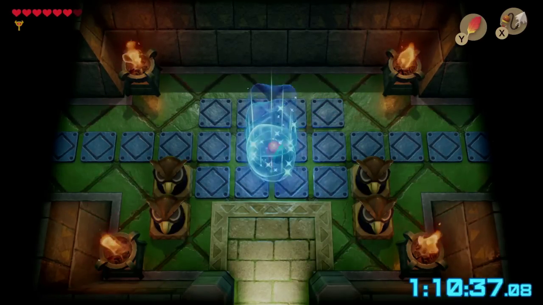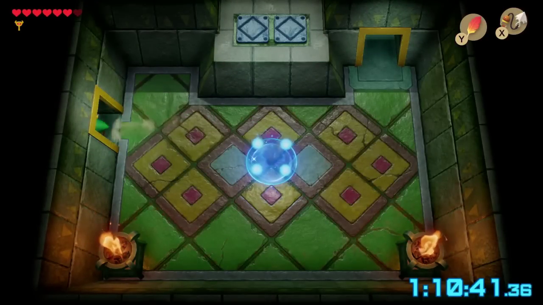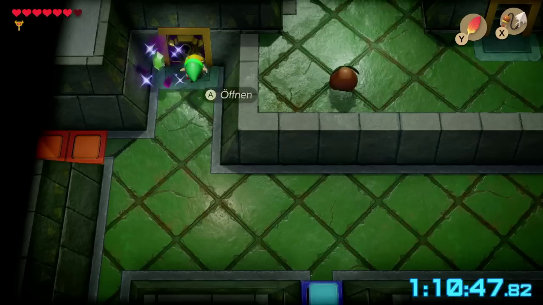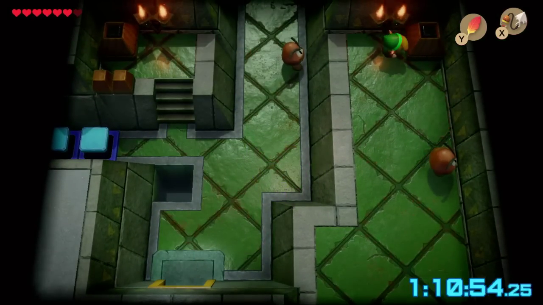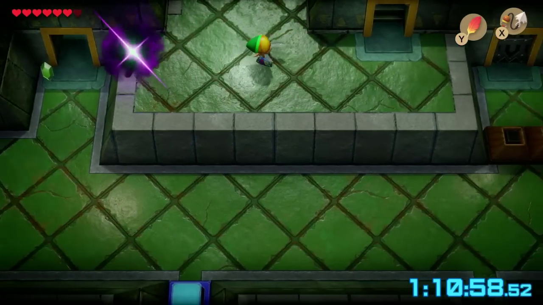So since I am doing this route, I will be killing as many Goombas as I can here for piece of power routing in Dungeon 4 for the Dungeon 4 boss. I'm gonna try my best to kill just every one of them. Except that guy. That guy can live. Kill you too.